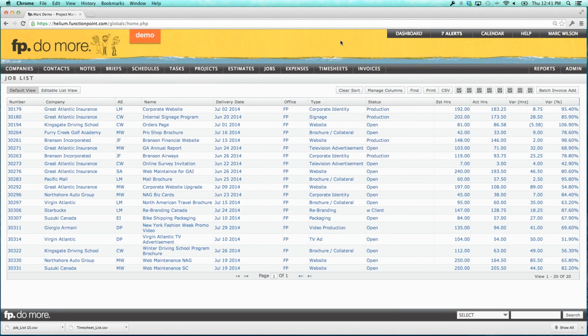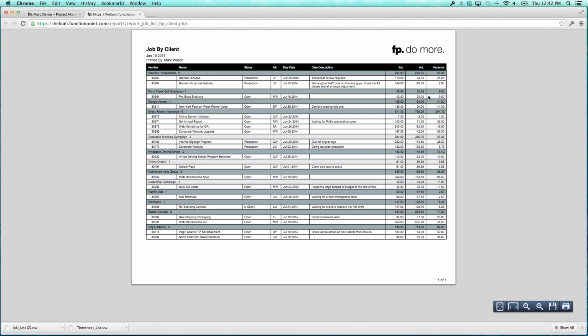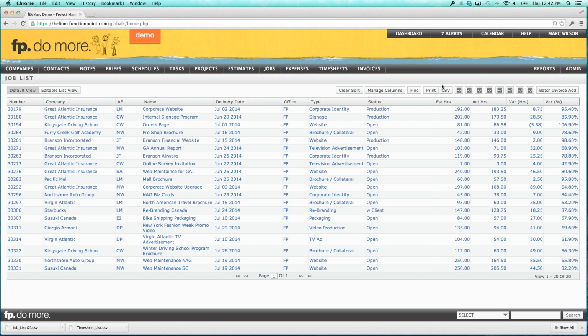So let's now take a look at some of the more standardized reports. And there's two report sections in the system. One thing I should mention as well is that the list views are often going to have reports that are standardized. So, I might want to look at, say, a job list by client report. And this is not a PDF of what we're looking at. This is a report that's showing us information in a standardized way. So you're going to find some standardized reports from the list views.